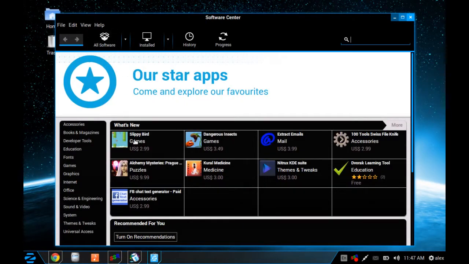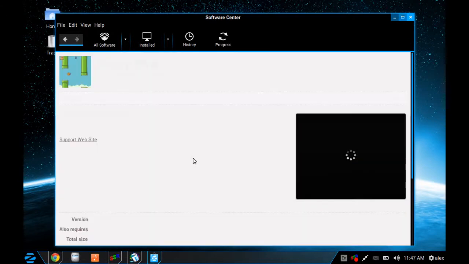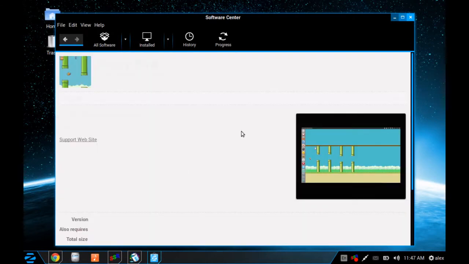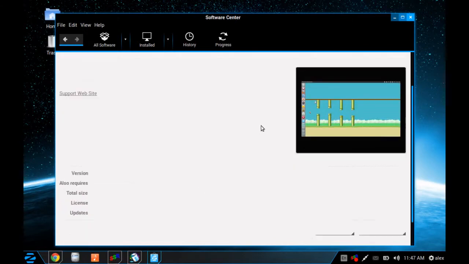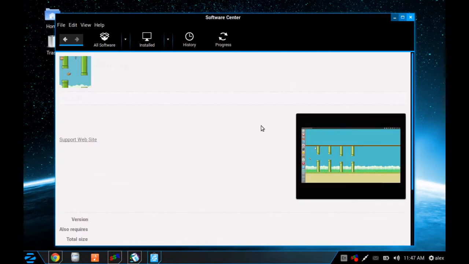let me just pick one of these here. And as you can see, you can't read anything on the white section here. Now, actually, I'm going to throw up a video of how to fix the Software Center so that you can see this stuff.